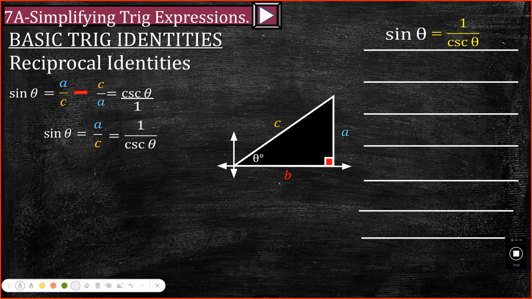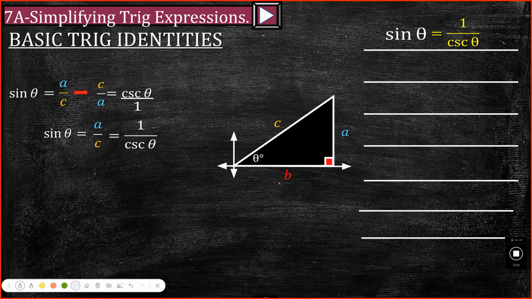Or we could say that cosecant theta is what? Anybody? Cosecant theta is what? It is not sine theta. It is 1 over sine theta. So I'm already going to tell you right now that this chapter is not regular math. It's a different kind of math. So write that down. Sine theta is 1 over cosecant theta. You could also say that cosecant theta is 1 over sine theta.